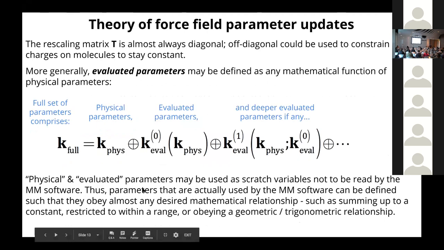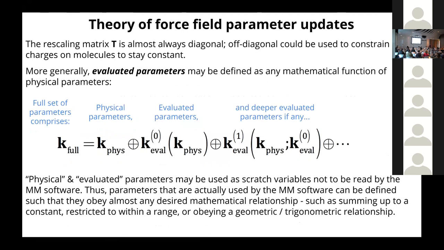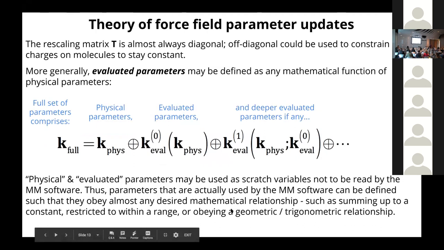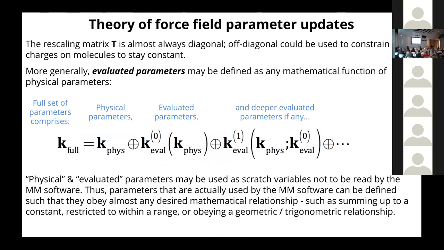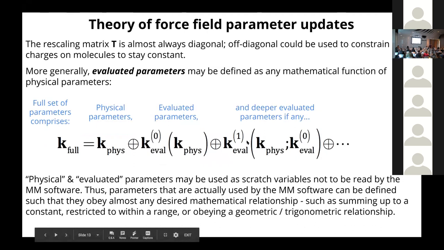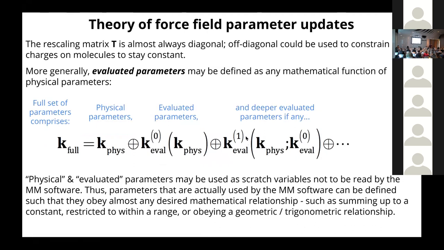Shifting and scaling alone is insufficient to handle all mathematical relationships between parameters. ForceBalance handles these with 'evaluated parameters'—mathematical functions of physical parameters, which can also be functions of each other. Independent variables are shifted and scaled into physical parameters, then further processed into evaluated parameters, through multiple layers of functions if needed. This means the values actually written to the force field can obey essentially any mathematical relationship: summing to a constant, constrained within a range, or obeying the law of cosines. This affords very high flexibility in controlling how parameters are optimized.